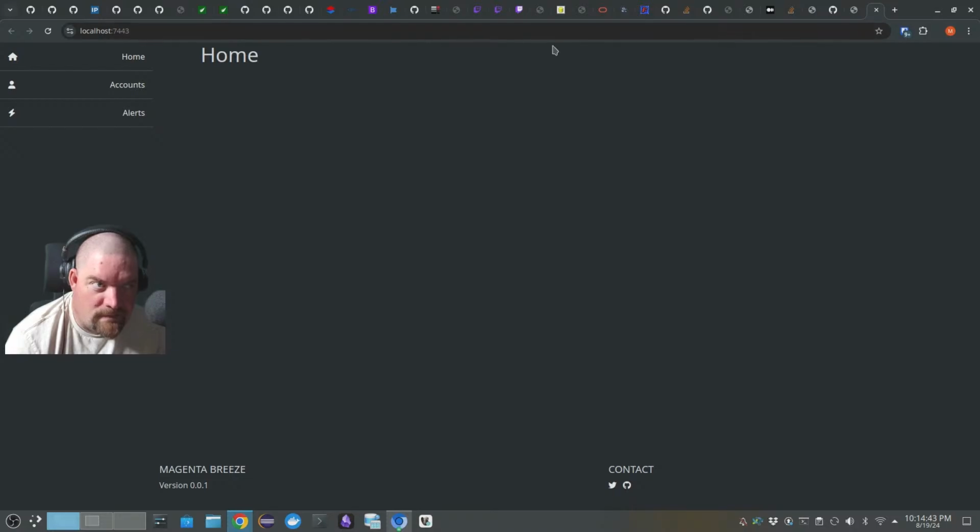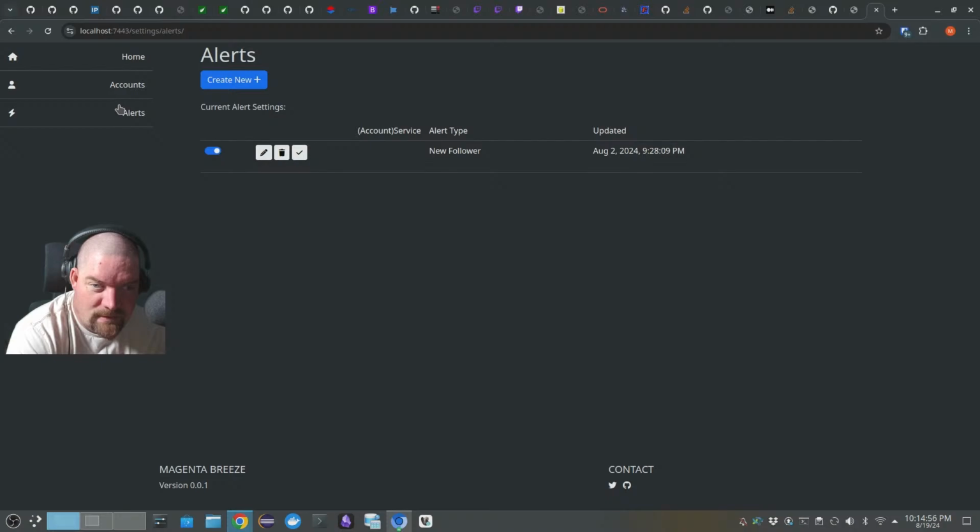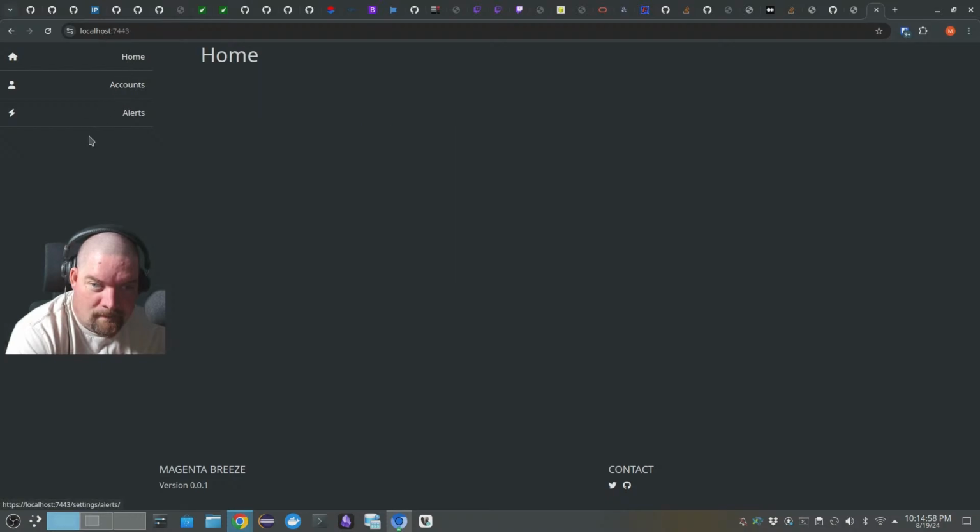So the server's running and it's up on 7443, and you can see it's got a different database and everything, because I have that all set up differently than over on the other one. So it's all kind of running.